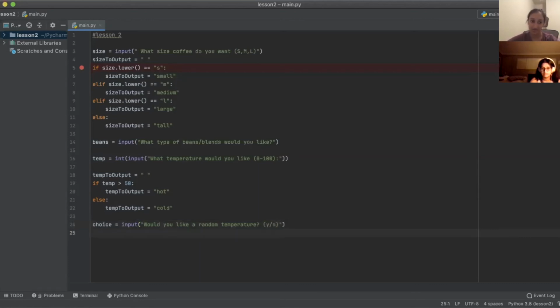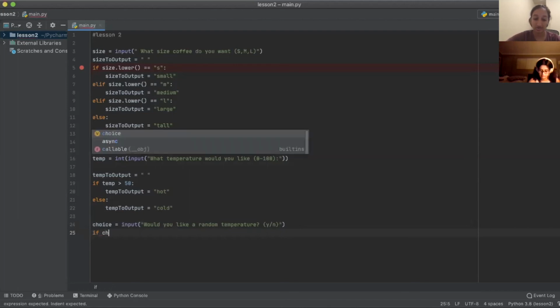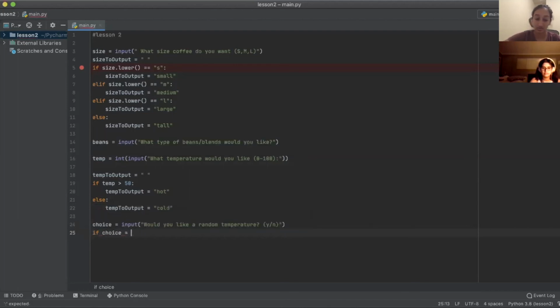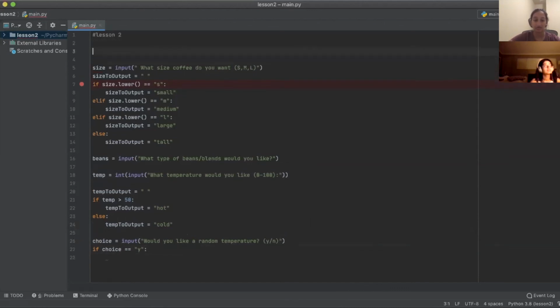So here again, you would use an if statement. So if choice equals y. You have to use equals in if statements because that's how you can check the value. And this part is when you would get the computer choice. The way you do that is you use random. Every time you use random, you have to make sure at the top of your code you write import random. Like this would be an example.